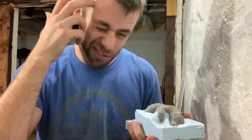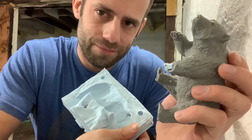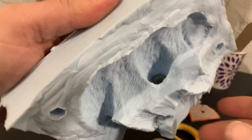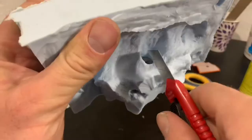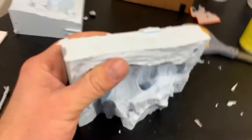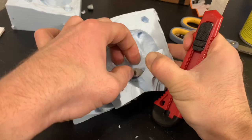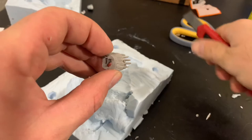Broke the leg off. I was kind of hoping I might be able to just get it out, but leg popped right off inside there. Everything else came out pretty good.